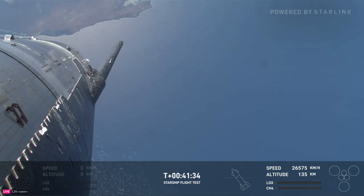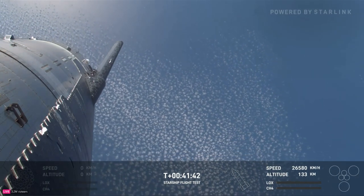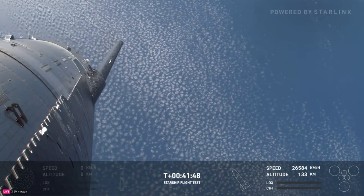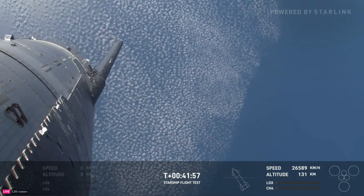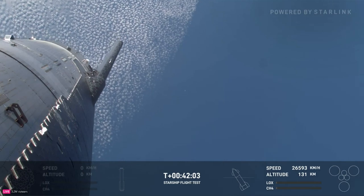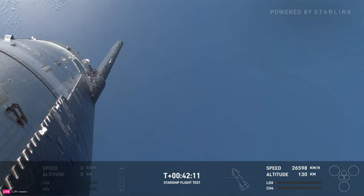Reentry is typically a portion of flight where we don't have communications with the spacecraft, because it'll be reentering at about 8 kilometers per second, or about 5 miles per second, roughly orbital velocity. At those speeds, the spacecraft moving through the atmosphere results in friction and creates a plasma field around the vehicle. We saw this in action on Flight 4 thanks to Starlink, and wow, it was breathtaking. The blanket of plasma ends up distorting communication frequency, so it's not uncommon to experience brief blackouts in communication, but hopefully that's not the case today.